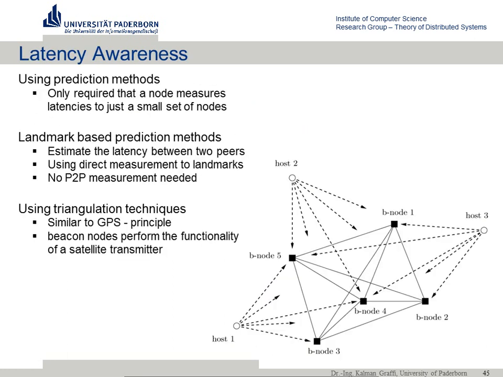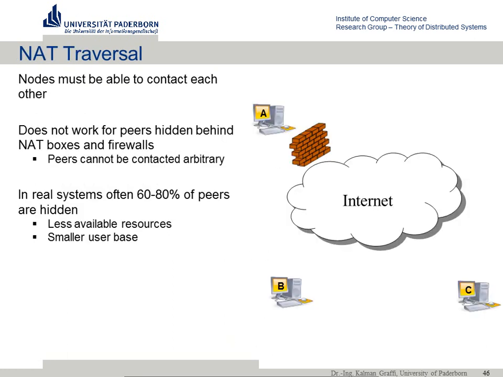Okay, so what else do we have as an issue? Those of you who have been in the peer-to-peer networks lecture already know this topic. NAT traversal is really an issue for peer-to-peer networks. So what is NAT traversal and why is it a problem? First of all, if we consider that we have, let's say, 10,000 nodes in the network, and it's peer-to-peer based, then they should be able to contact each other. That's very basic, but it's not so trivial, because most of the nodes at home have some kind of NAT box or firewall.